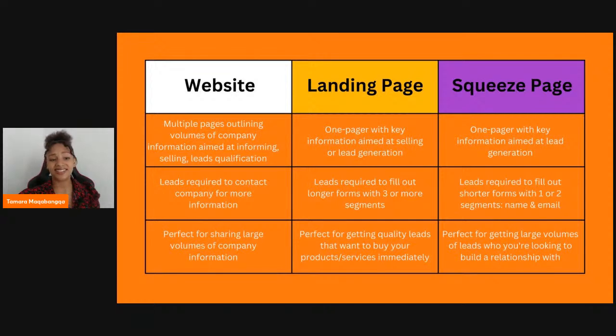A squeeze page is almost the same, but it has those slight nuances. Like I mentioned, you want as few details as possible from your intended audience, and you will only ask them to, for instance, download something valuable, which is referred to as a lead magnet, instead of getting them to buy whatever products or services you have to offer.